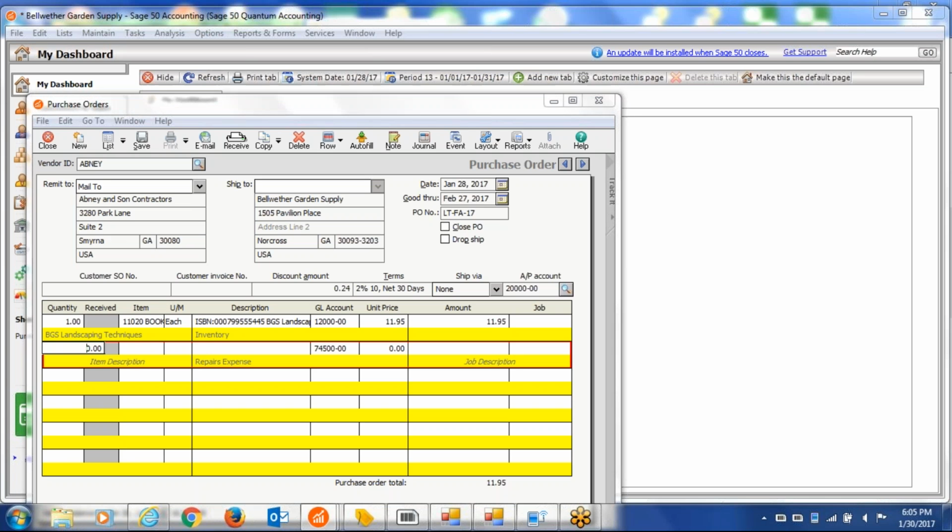And we have this currently set up. It polls about every 3 to 5 minutes and takes whatever new transactions you've keyed into Sage 50, double checks to make sure it's either an open sales order or an open purchase order. And if it is, then it gets transferred over to the handheld. It also checks the open purchase orders and open sales orders to see what's been received. If they're fully received, then they're no longer available on the handheld, because it closes them and removes them from even being able to be accessed on the handheld.